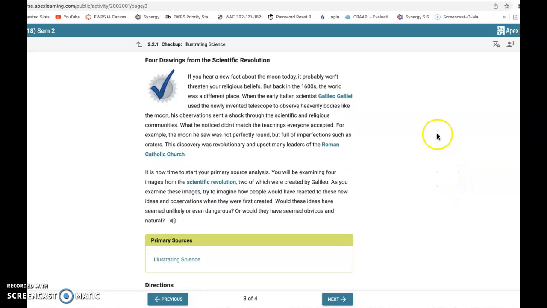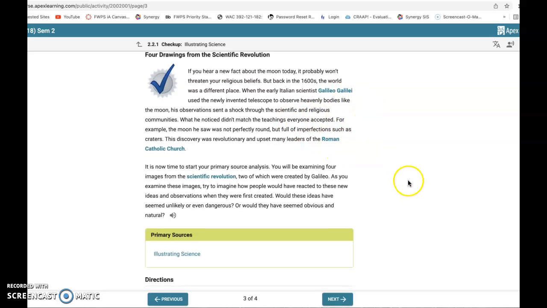So this page actually has good information on Galilei. A lot of people throughout history just use his first name, which is a little bit different. Usually we refer to people in history with their last names. But if you've ever heard of Galileo before, this is him, Galileo Galilei. And then how he upset the Roman Catholic Church.